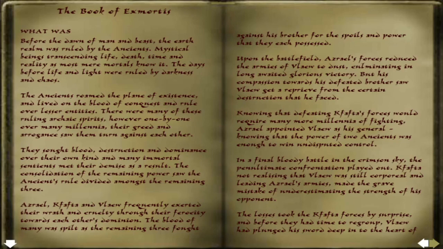There were many of these ruling archaic spirits. However, one by one over many millennia, their greed and arrogance saw them turn against each other. They sought blood, destruction, and dominance over their own kind, and many immortal sentients met their demise as a result. The consolidation of the remaining power saw the ancients' rule divided amongst the remaining 3.